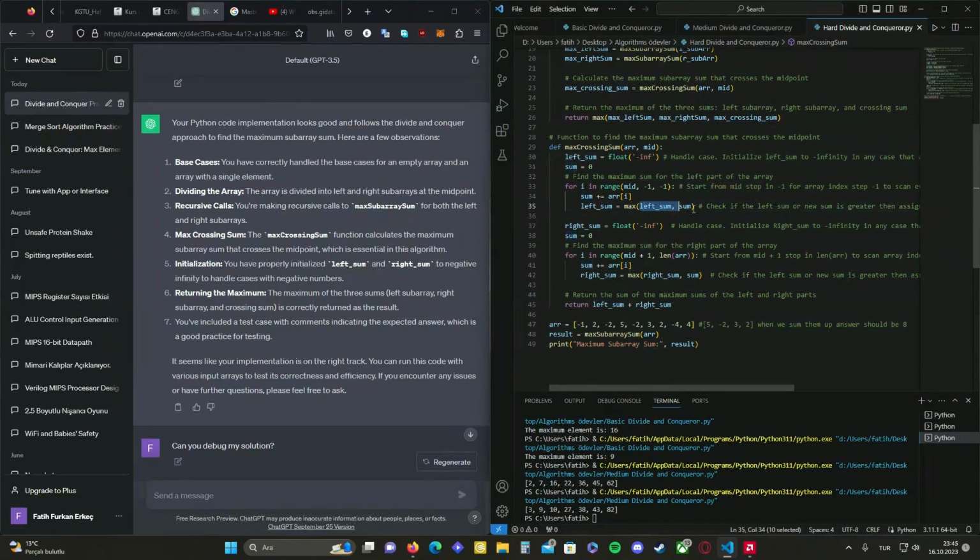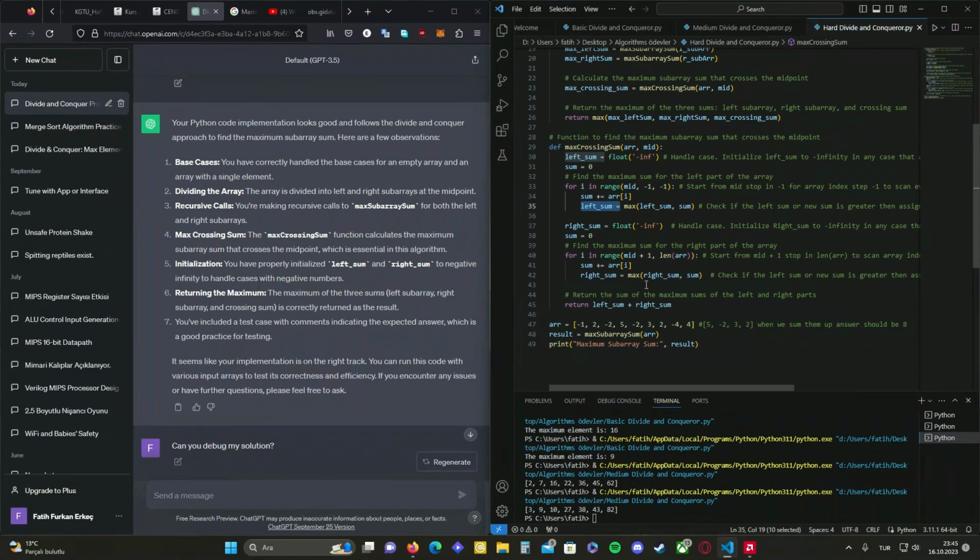In the first step, it takes sum because every negative and positive number is greater than negative infinity. Then after the first step, we look and select which is greater, then make that equal to left sum.